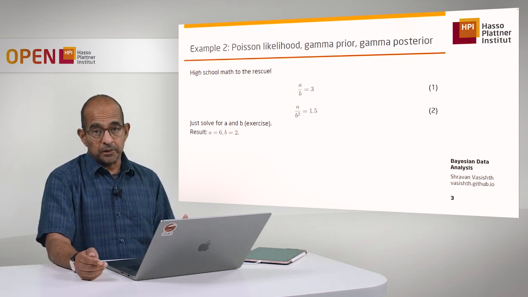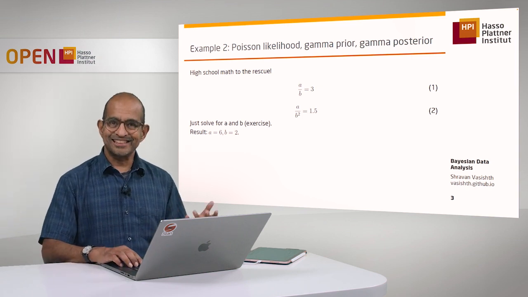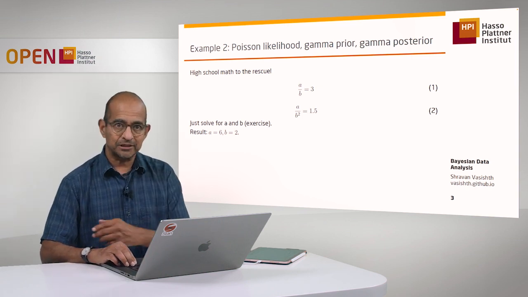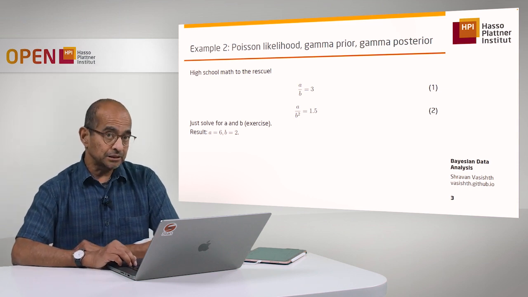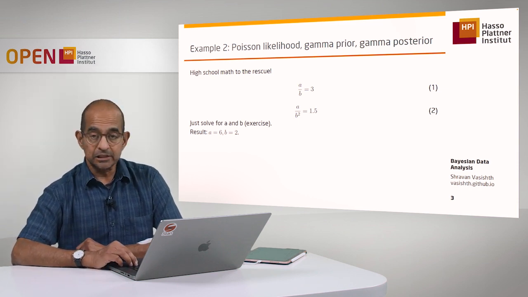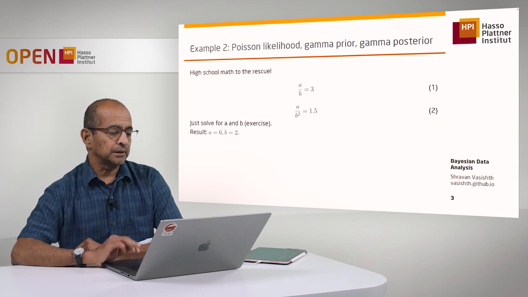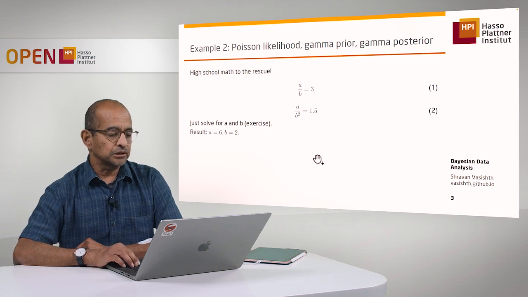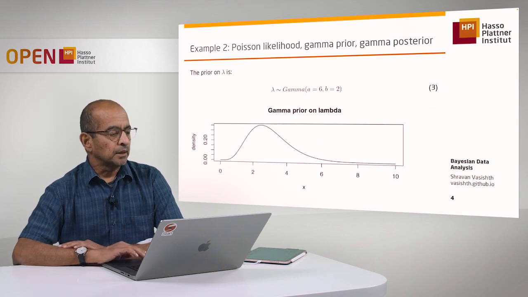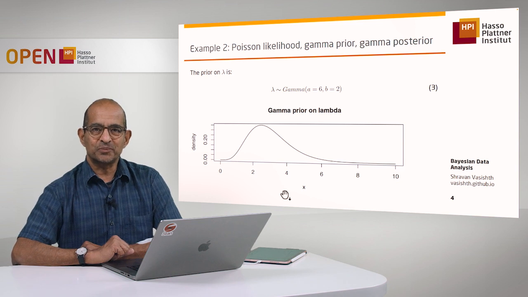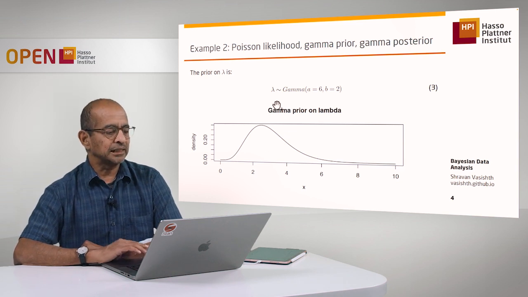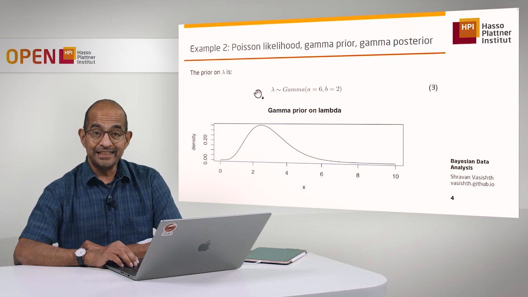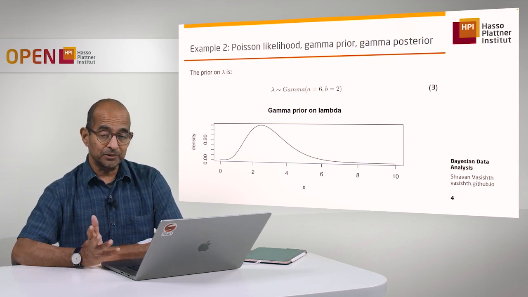I've done a principled analysis to figure out what my prior parameters are going to be for the gamma distribution, and this is for the lambda parameter that I'm trying to work out, right? If you want to do this yourself once, maybe it's a good idea to try that out. Okay. So this is what my prior is now, based on my prior knowledge. This is what the prior looks like. I've got A and B parameters specified, and this is going to be my prior on the lambda parameter in the Poisson likelihood.